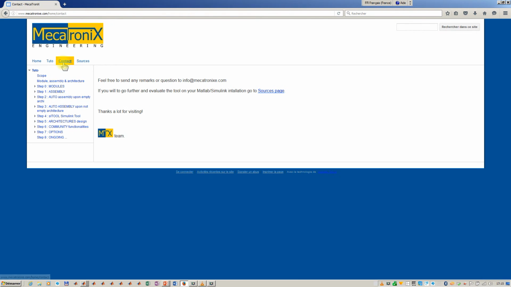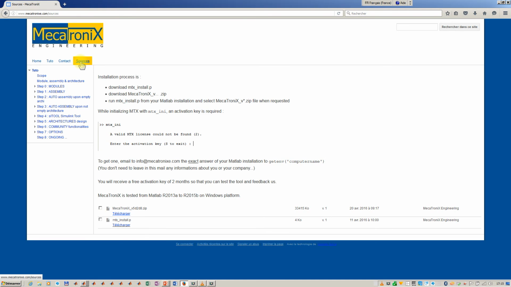And then we have a contact page, a classical page for any remarks or comments that we will be glad to receive. And finally, a sources page. If you want to test the tool, you are more than welcome, and you can do that with this page and follow the instructions to download and test the tool.